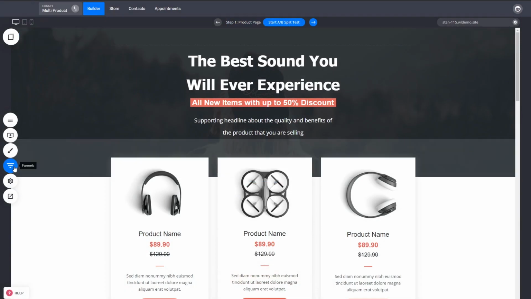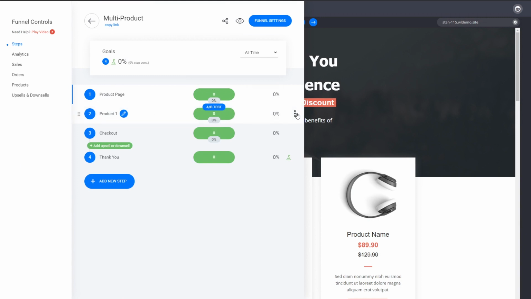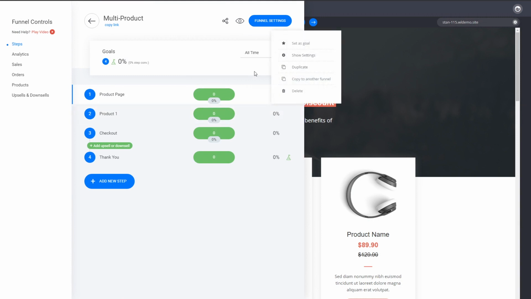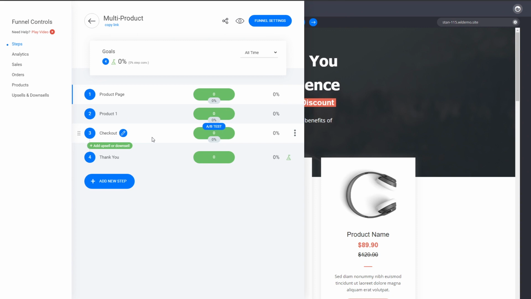So this way you can do it and duplicate this page again for product 2, for product 3, and just edit them with their respective products. And again, just have one checkout. When somebody adds to cart and purchases, they'll go to checkout and be able to do so. So this is another take on the multi-product sales funnels, just by having, again, individual pages for each product itself. I think it's a good take.